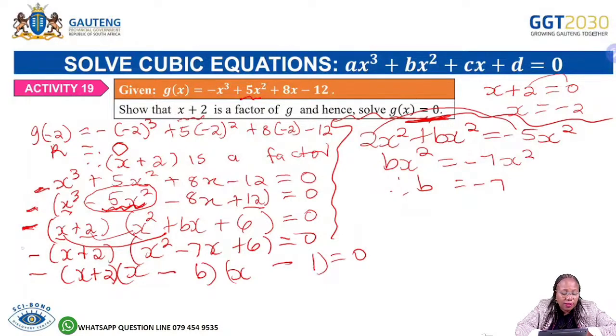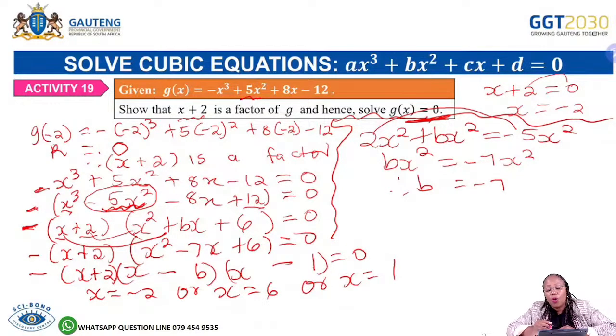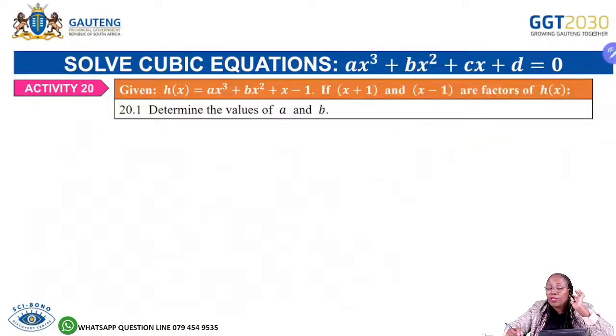So grade 12, this negative we can multiply by negative throughout or divide by that negative throughout to get rid of the negative. So we will be left with only our brackets. So the first x will be x equal to minus 2, or second x equal to positive 6, or the third x, which is x equals to 1. So cubic function, because it's x to the power 3, that is why it is giving us 3 solutions. So we will be having 3 points of intercept for that particular function.